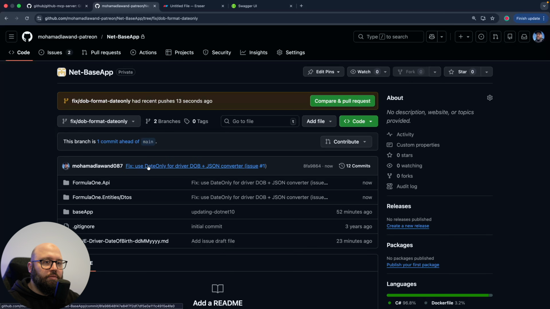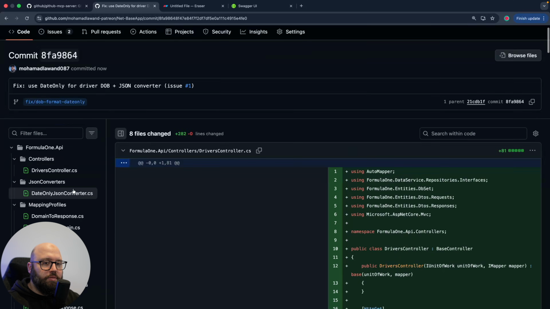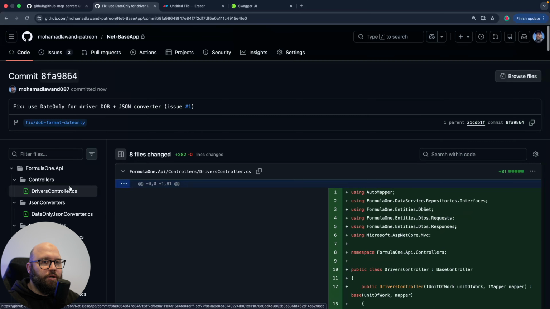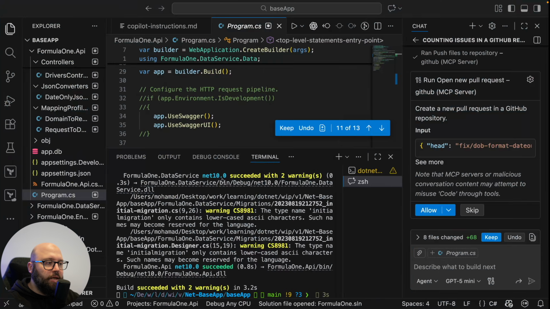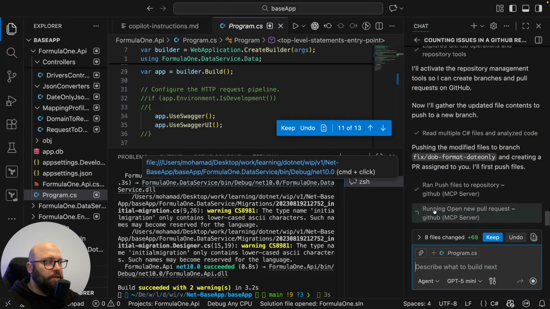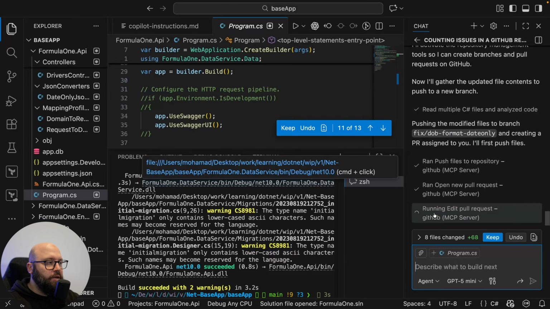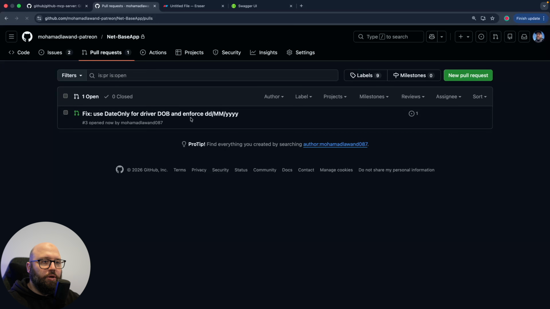We can see the description of what happened. If I click on this one here, we can see that it basically created a full new branch with all of the information available. Go back to the code, go to pull request. We can see it's still not created. It's going to ask me now for permission to create the pull request. I'm going to say yes, allow. We click on refresh. It already created the pull request.